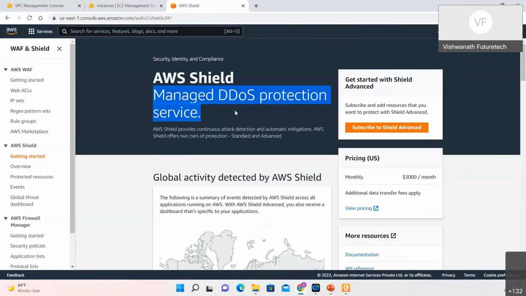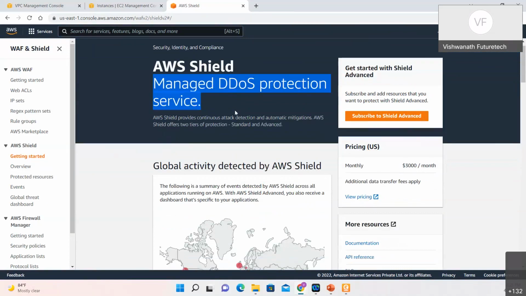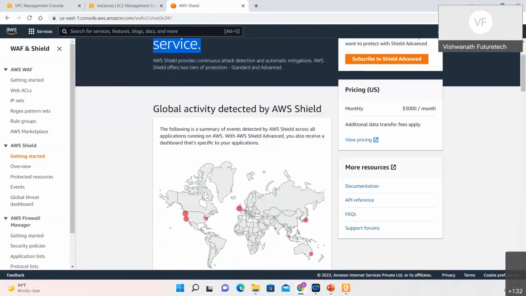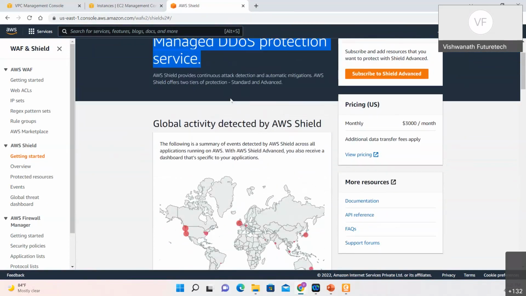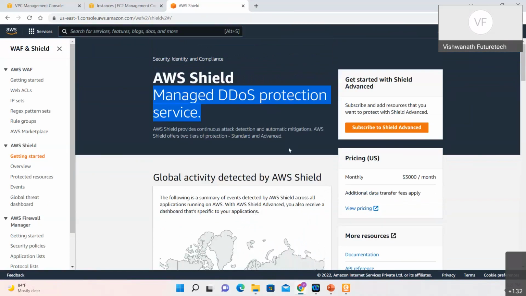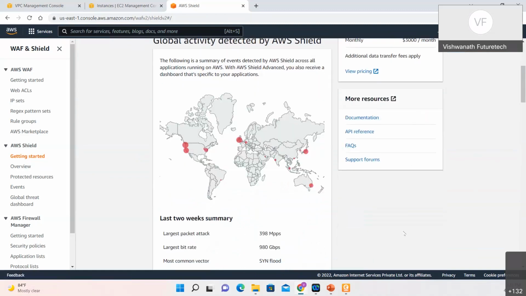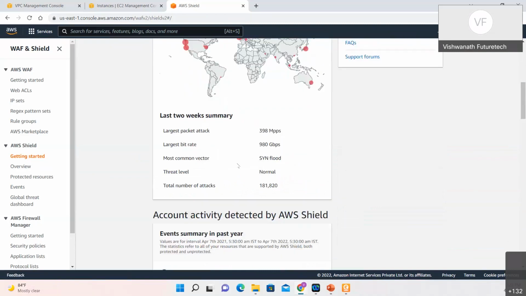AWS has created this AWS Shield, which will help you manage the DDoS attacks on your websites. So there is standard and advanced. The pricing is crazy. You have to subscribe.